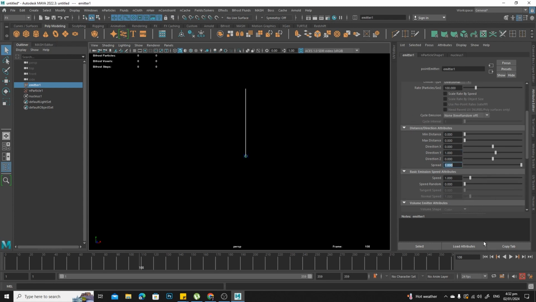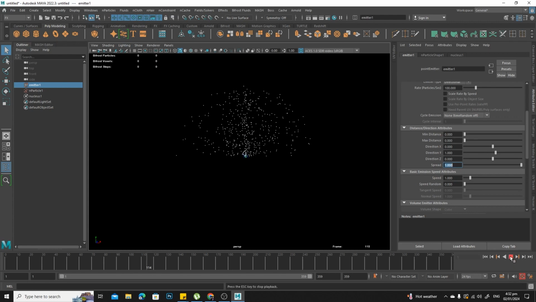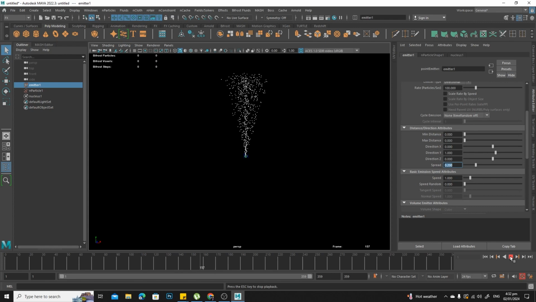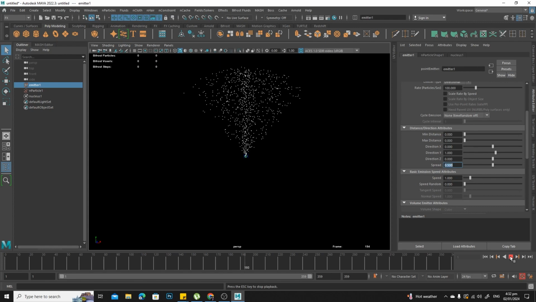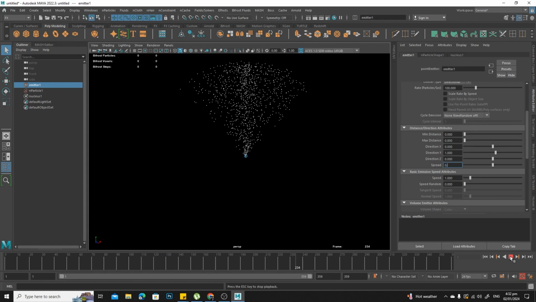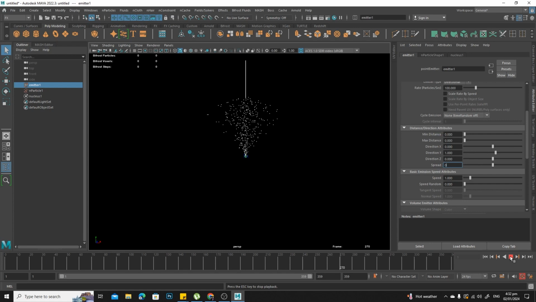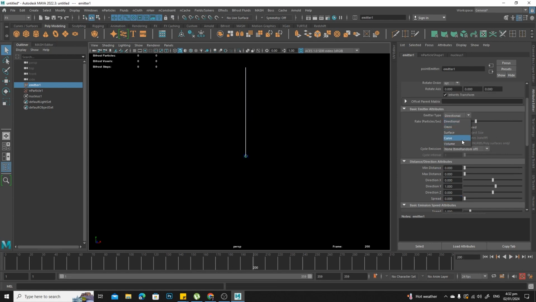So the higher the spread, the less of a straight line it is. So there you go. 2.2, 2.5, right? So there are others. We can cover these a bit later. I'll put this back to Omni for now.